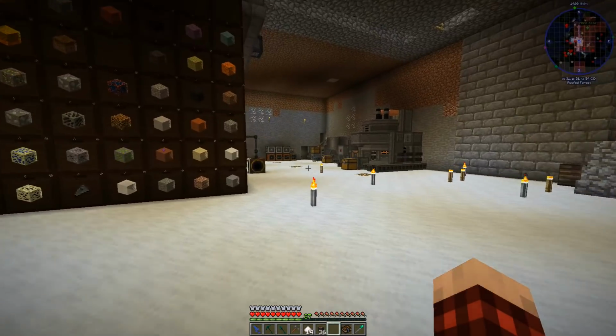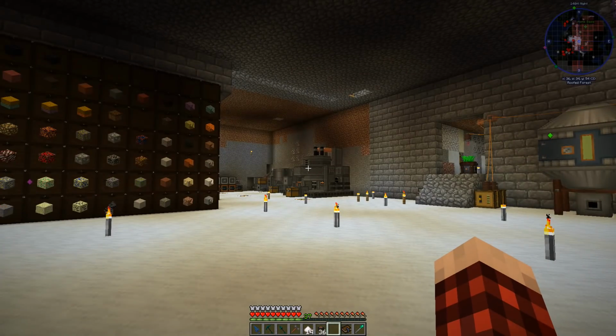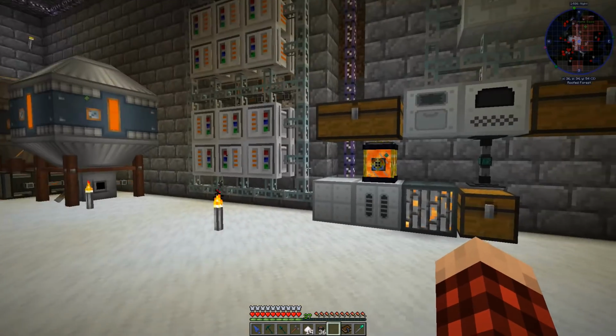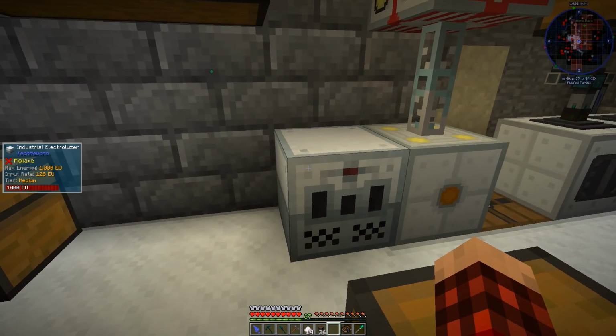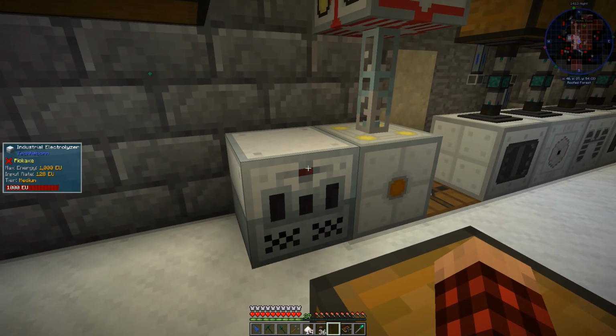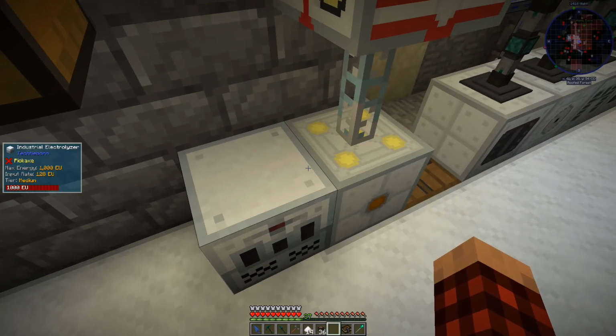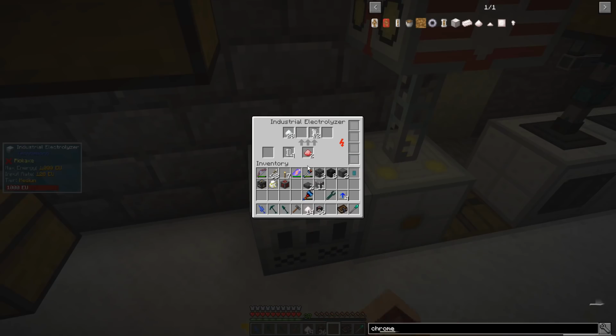Alrighty, my friends, we are back. So, yesterday in our episode, I guess it was yesterday, whenever, we made the industrial electrolyzer. So I brought this thing down here and set it up here. It's tier 2 power, so this is MV transformer, so I just stuck it right there. I held my breath, it didn't explode.